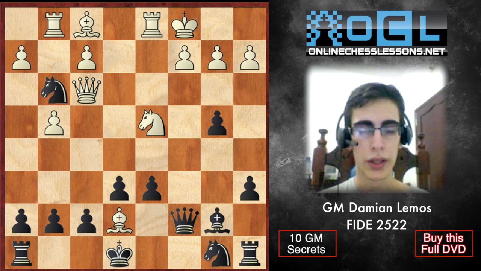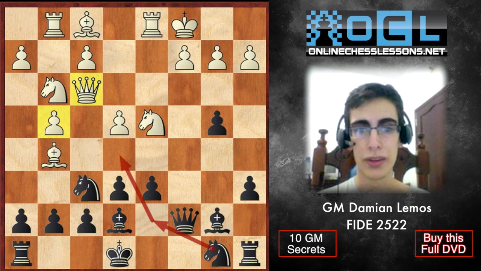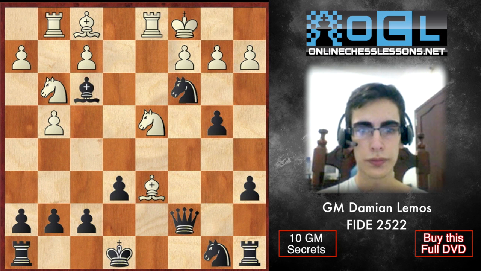Because even if we play this, he might try... I don't know, I mean, everything is hanging. Yeah, maybe. Knight d7, knight e5 is good already, and I'm still considering this. Because we have a lot of moves. Knight takes e3, this move. I mean, we have to think about this too. Every single piece is hanging.